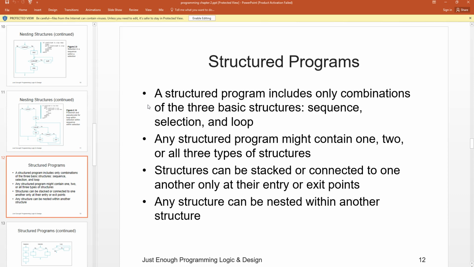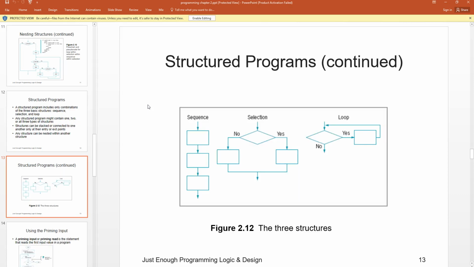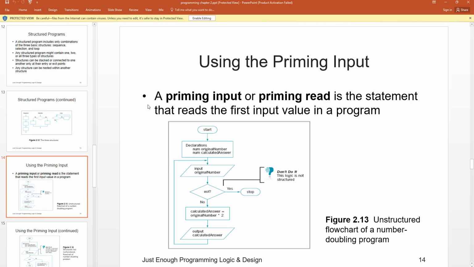And they can only be connected to each other at their entry and their exit points. So in other words, that end while and that begin while. Thinking about those as having little connection points, like Legos, little dots sticking up, that's how I wrap my head around it: they can only nest together. So that's it. These three pieces. If you can arrange those, you're good for any programming language. You're good in this class.